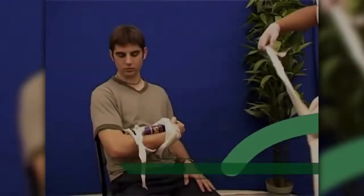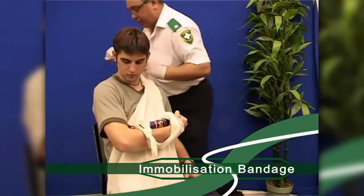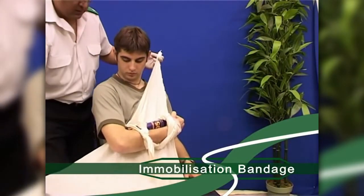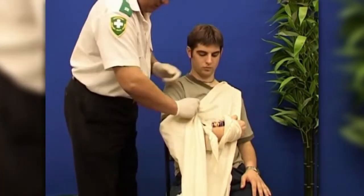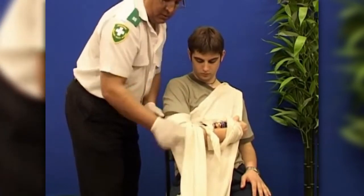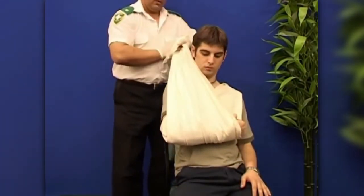Use an open triangular bandage placed under the injured arm and across the body. The apex of the triangular bandage should point to the side of the injury, and one end should sit over the shoulder of the uninjured side. Tuck the apex in behind the elbow and take the loose end to the shoulder of the injured limb and around the neck to meet the other end.